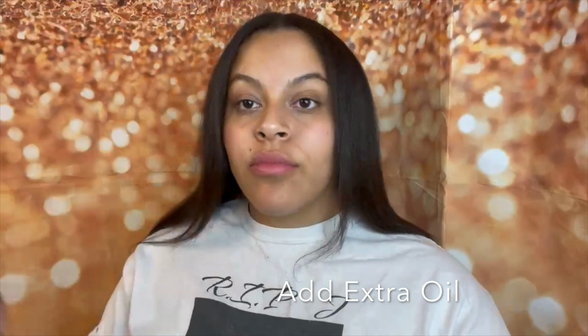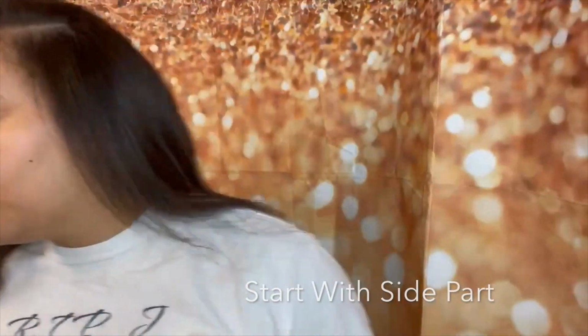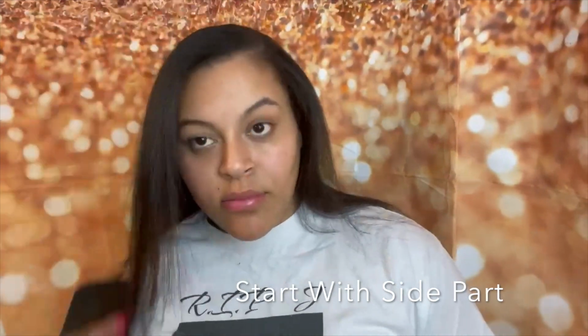Once you get the hair nice and straight, it's time to wrap your hair. This is going to give you that actual silk press. Add any extra oil if needed, and go ahead and start with a side part. Yes, a side part. It will not work with the middle part, and it'll be much more difficult, and even pull on the hair. Comb it out thoroughly and start with that corner.